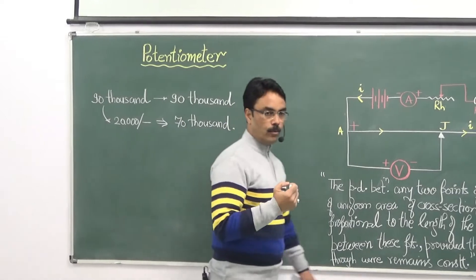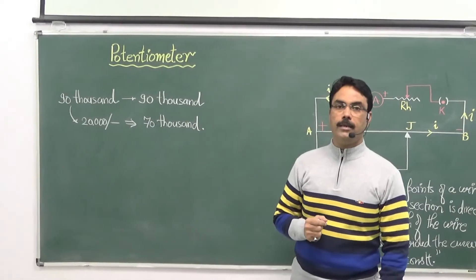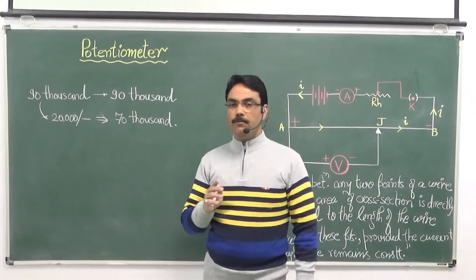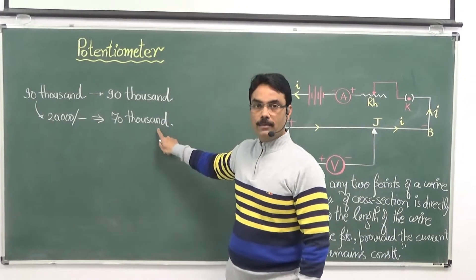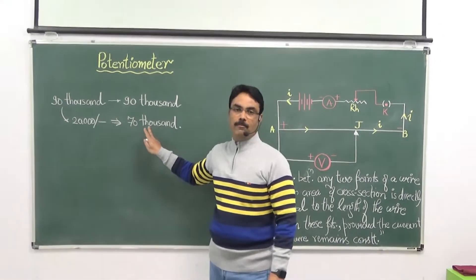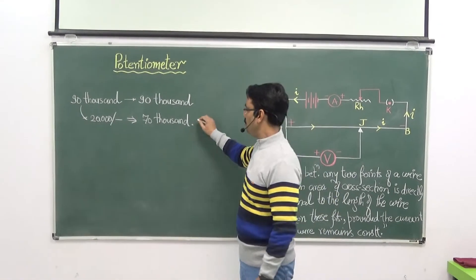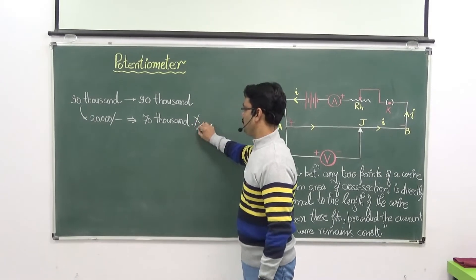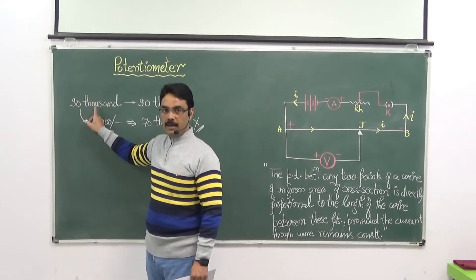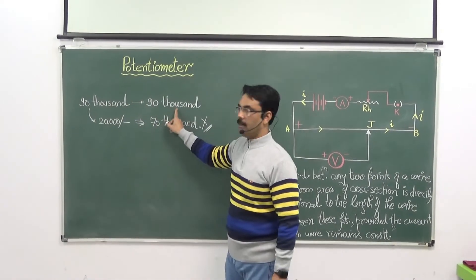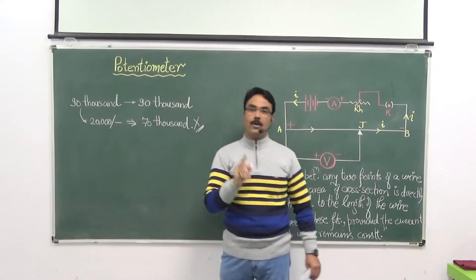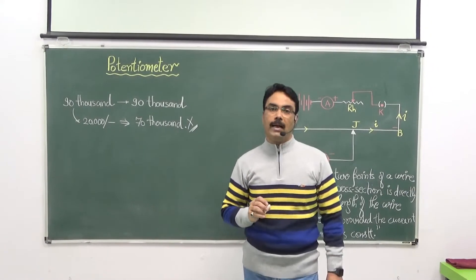Clear? Two different situations or conditions. Which method will you prefer? This option or this option? I am pretty sure no one will go for this option. Jitna bhi account mein aapka balance hai, jitna rupiya hai, aap chahate hai utna hi declare kiya jaye and we should not, or the third party should not withdraw any kind of money from your account.